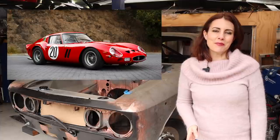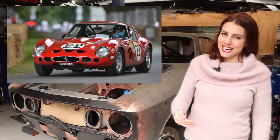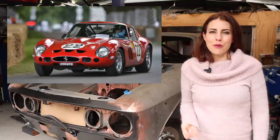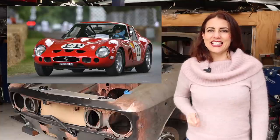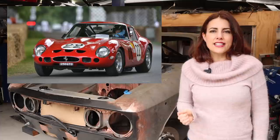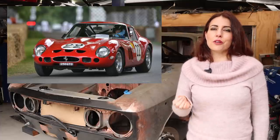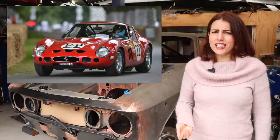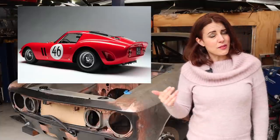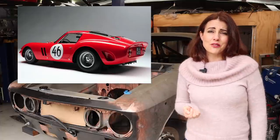Halfway through the car's development, Bizzarrini and most of the other engineers were fired at Ferrari, as we discussed last week, by Enzo Ferrari himself. So the car was actually completed by Mauro Forghieri and Scaglietti. The 250 GTO made its racing debut at the 1962 12 Hours of Sebring, driven by the current F1 champion Phil Hill, who was annoyed to be driving a GT car. But in the end, he actually surprised himself as he became second overall behind a full-race 250 Testarossa.